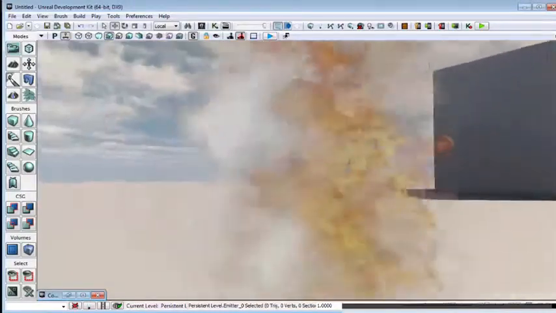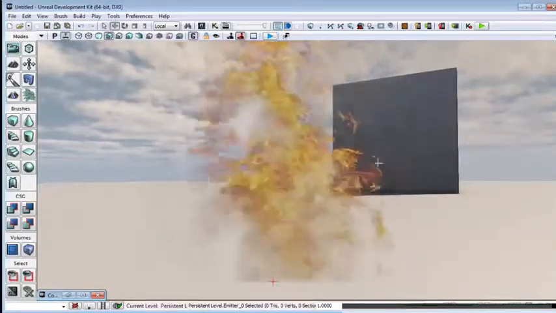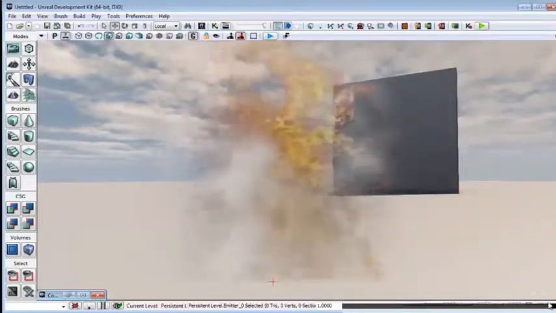There we go. It's looking better now. So now that we've got our smoke texture, we can start playing around with the settings of the emitter to get it looking the way we want.